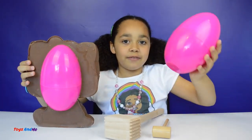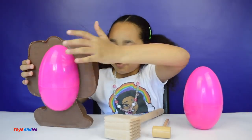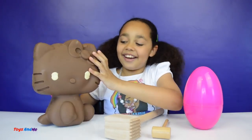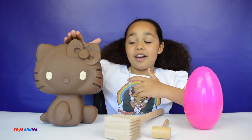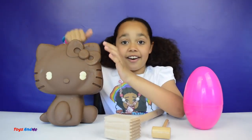And we've also got another one here. And this one has a surprise inside. And so does this one. And it's also got some chocolate button eyes. Super cool, and it's really cute. And it's not hollow on the inside, it's just really hard chocolate.